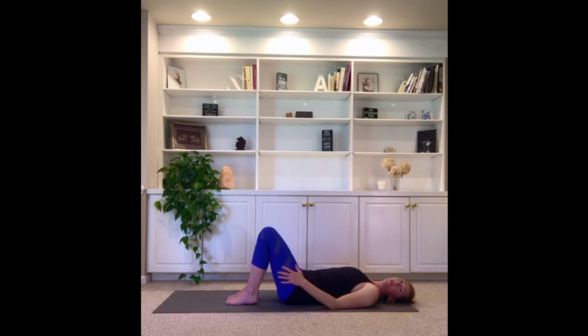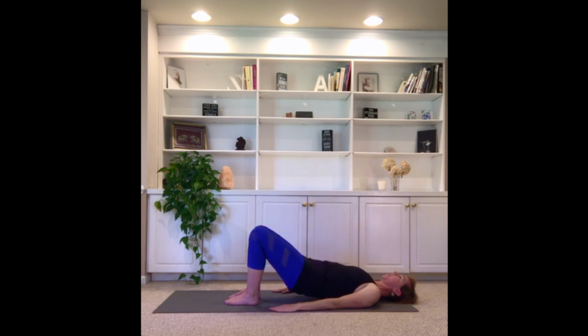So we're going to move into shoulder bridge from here. So we're going to start with the feet, four corners of the feet pressing down. Toes are spreading out, no grippy toes. We're taking an inhale through your neutral spine and pelvis. Exhale to initiate, pubic bone tipping higher than the hip bones. And we slowly roll up, vertebra by vertebra. Trying to really move through each piece of spine.